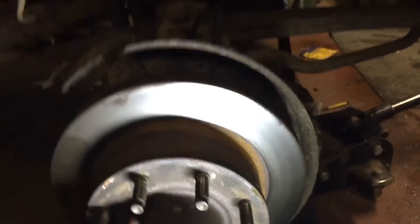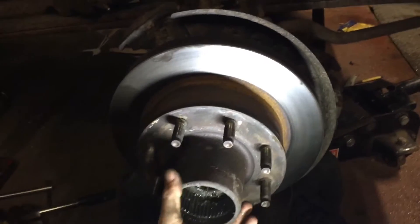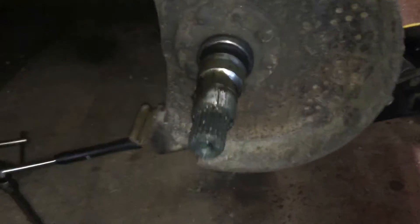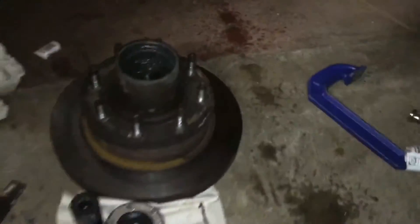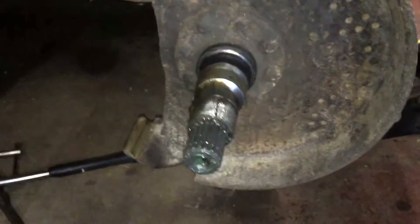It's kind of hard to do one-handed, but I'm filming with my phone so it's a little shaky — sorry about that. All right, now that we got the hub off, here's the spindle and there are the bolts that hold it on. That's the hub right there. It's also nice to have a paper towel on everything so you can see and keep track of parts. It's even better if you have a cooking pan with paper towel in it — that's what my buddy does and it works out pretty well.